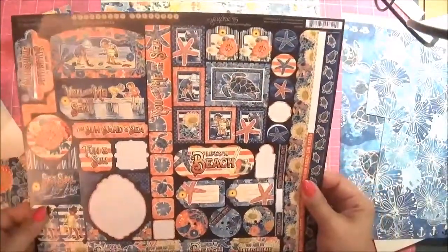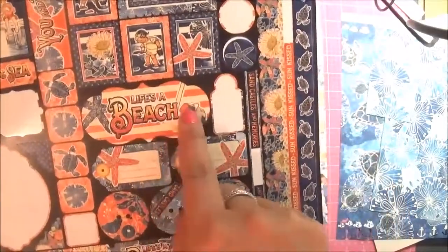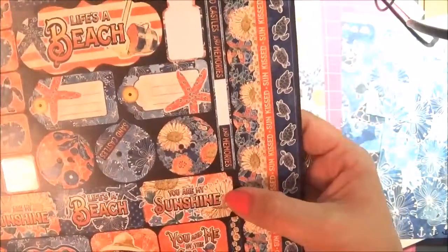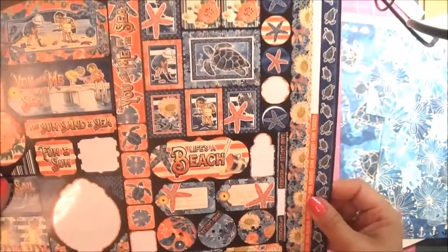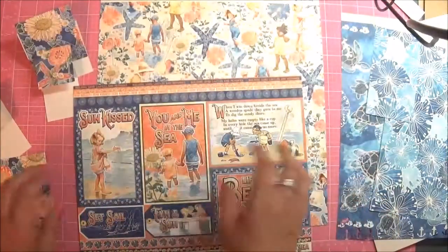And then I will probably be using one of the stickers from here. And I thought this would be so cute. Life's a beach. And so I like that. And then, you are my sunshine. I thought that was really cute. So I might go ahead and use that. So yeah, I think I'm going to go ahead and do that.